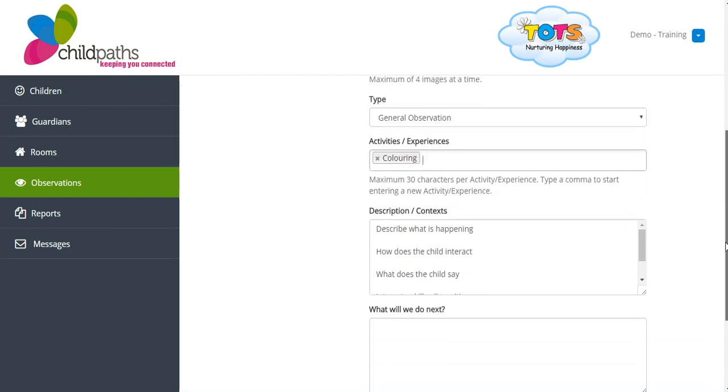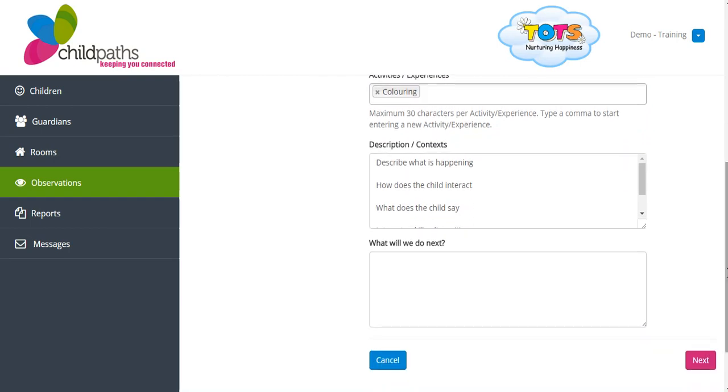The last 2 boxes here, which again you may or may not do, and just to highlight here, you do not need to fill in every single section in this observation, okay? None of it's mandatory. However, I can guarantee if you fill in all the areas, you'll get a really great insight and a really good observation at the end. So description. So what our colleagues over in the NCN and the Crann were saying is that sometimes it's difficult to take out some information from an observation, whereas you give little prompts, I suppose, to help the staff.